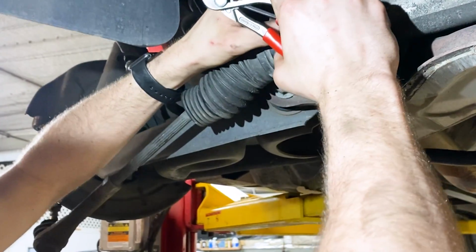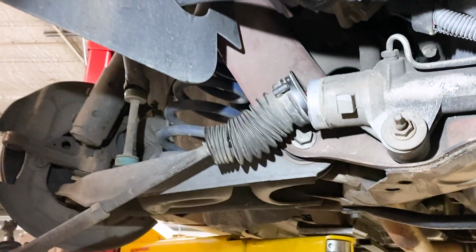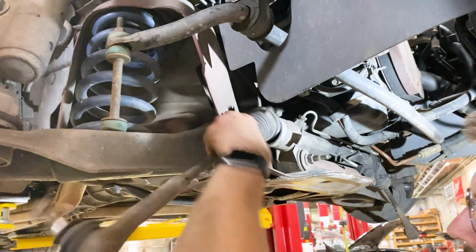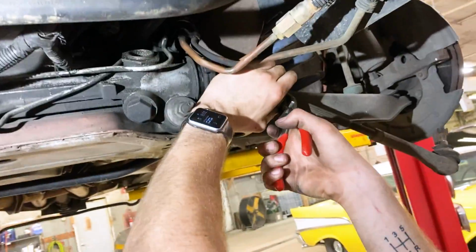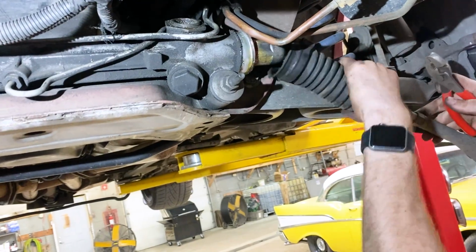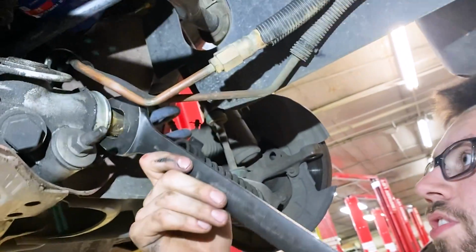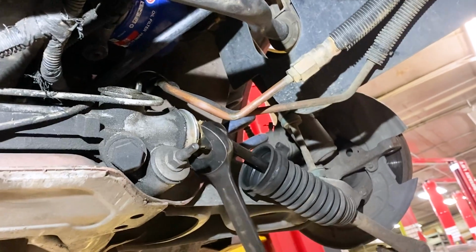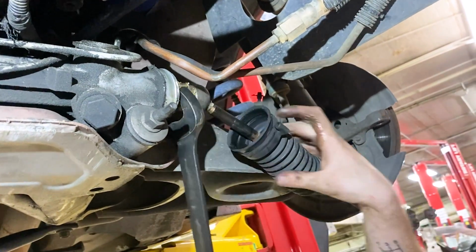Pull these boots back here so we get to our nut on the inside for the inner tie rods. And then actually, these boots, there's gonna be one more clamp right here. Turn these, pop those right down. This side. And just like that. Okay, so you're gonna need a 1 5/16 wrench. You're just gonna stick it right on the end there. Just break that loose. I should be able to turn it now. Might have to turn it a couple times with the wrench.